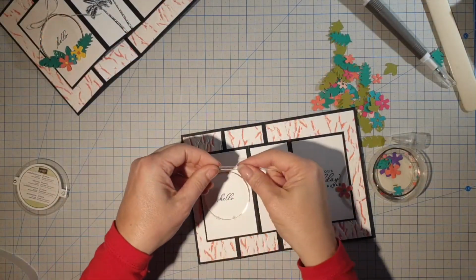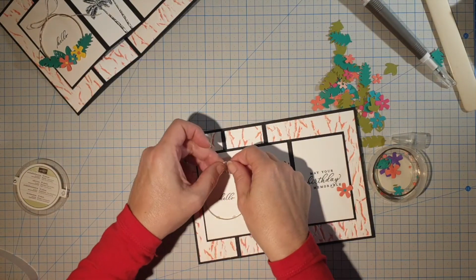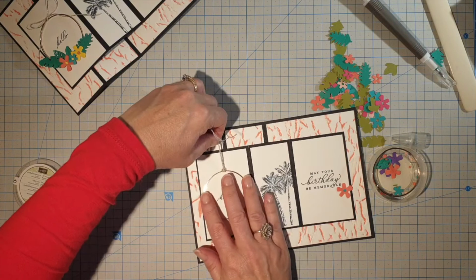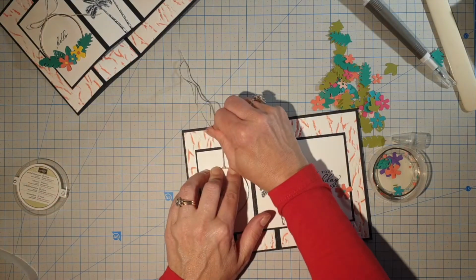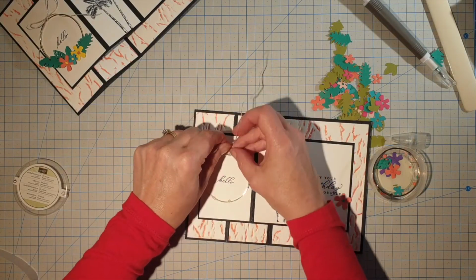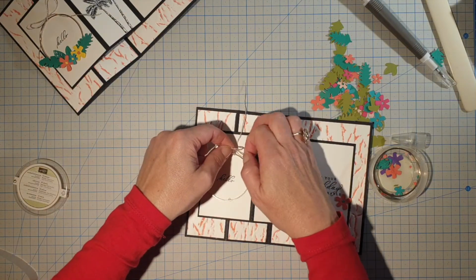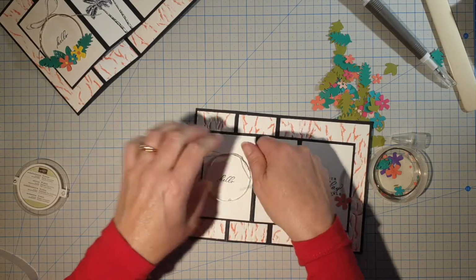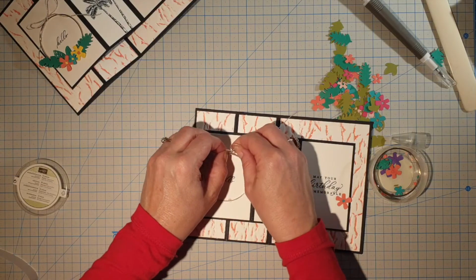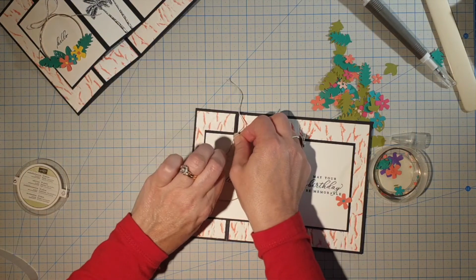Okay, I'm going to double my thread and loop that through. I'm going to pull both of those through the loop and create, I don't know what that's called. If somebody knows, please leave me a comment and let me know. And then we're going to use that as our anchor to tie our bow. Very fumbly fingers today. Normally I pride myself on my bow tying.